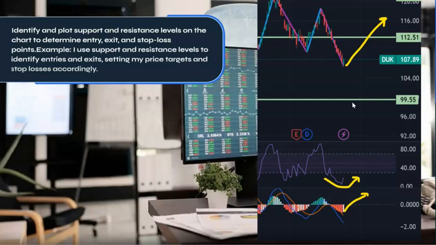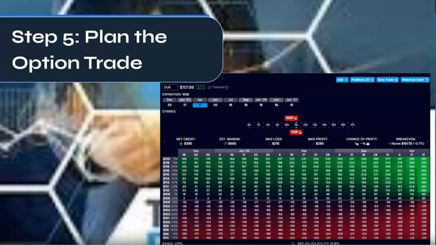Let us see if we can find an option trade. And that's step 5, plan the option trade. And I use a free tool called Option Strat to help me plan it out. It's fantastic. Entering the ticker symbol, the expiration, 121 days out. Our strategy is a bull put spread, where you sell an option and you buy one at a lesser value for insurance. The tool will tell you what your credit's going to be, your max loss, and your break even.